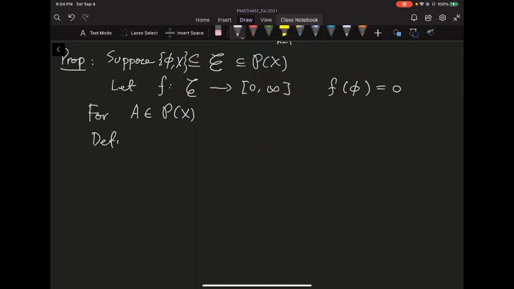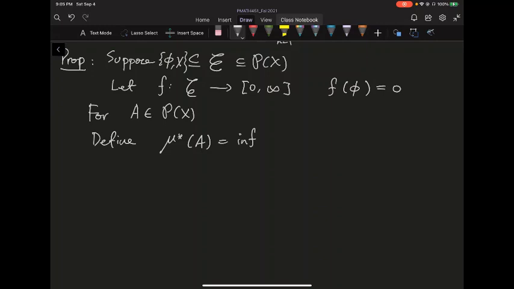Let's define mu star of A. I want to define it using covers of A by sets in E. This is about the same procedure as when you first defined the Lebesgue outer measure, where you define the outer measure of a set to be the infimum over open covers, where if you have a union of a bunch of open intervals, you know how to define its value given by this function f.